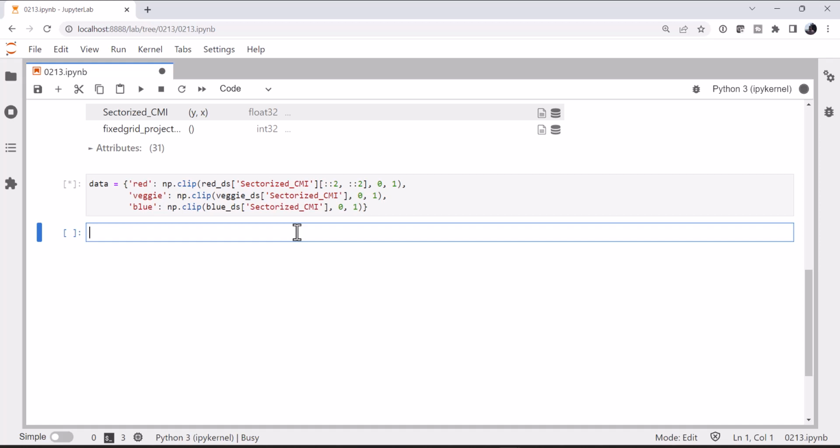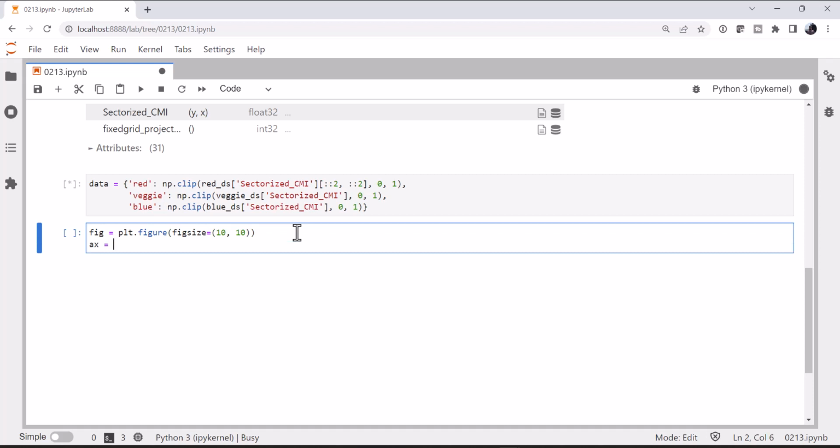So we know that we're going to need a figure. I'm going to create plot.figure. Let's go with the fig size of 10 by 10. Going to need an axis. I'm going to call fig.addSubplot. 1 row, 1 column, first axis. The projection. Well, we need the projection. We'll call it proj. But we're going to need that information. Well, where can we get that?